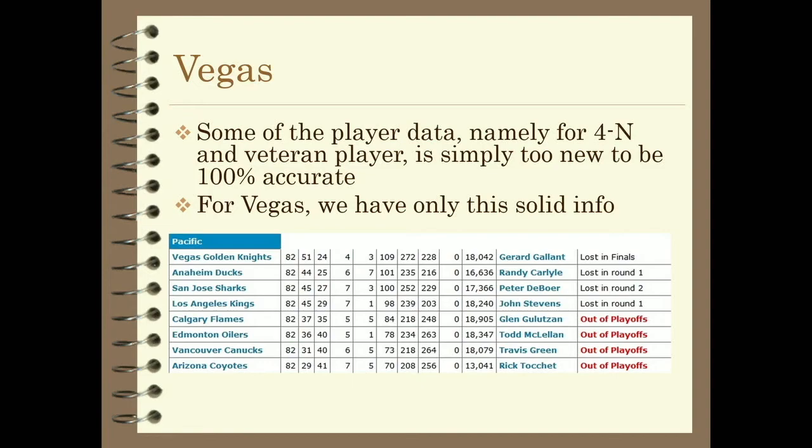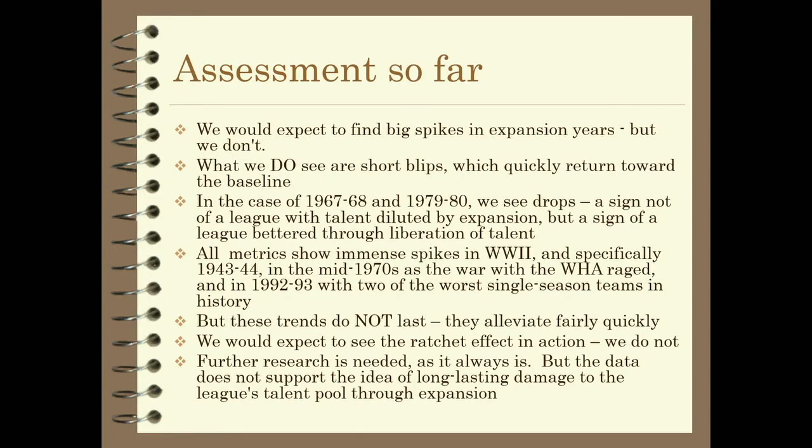Well, if that's a diluted league right there with a bunch of terrible players coming in, how did Vegas end up at the top of the Pacific Division in their first year and end up in the Stanley Cup Finals? Now, this is only 3 or 4 points out of, I found roughly 13. I'm working on the full presentation. It will end up on my website.